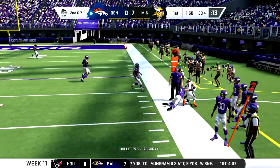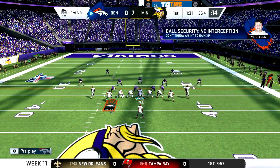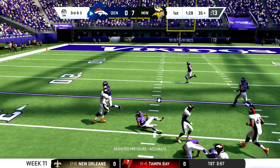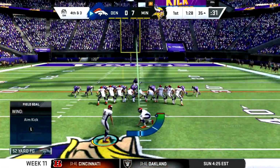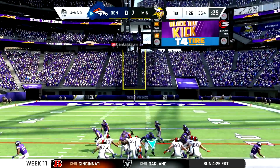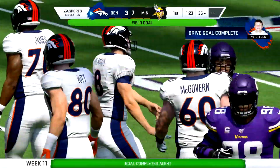This is complete. It is the 9th reception this season for Noah Fant, the rookie tight end. 3rd and 3. Oh, it's knocked away and nearly picked off. Anthony Harris jumped in front of Sanders. And they'll bring out Brandon McManus. Indoors, 52-yard try, right hash. And it is through the uprights, 7-3.